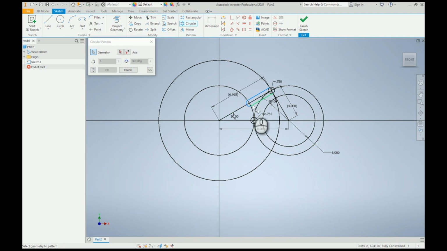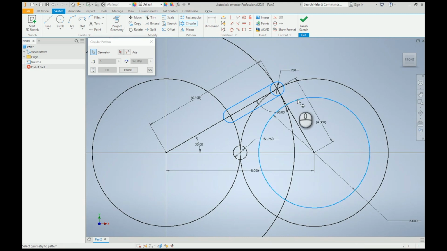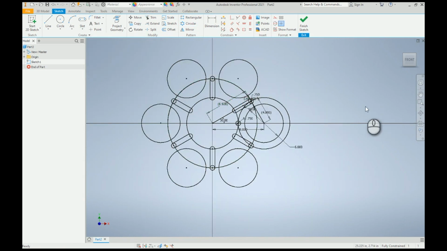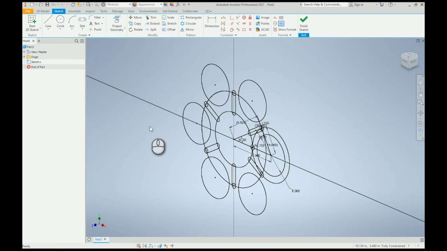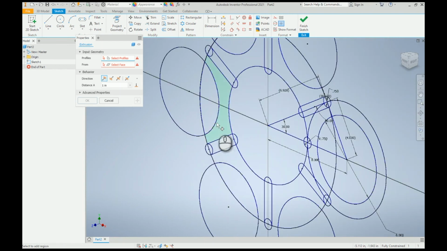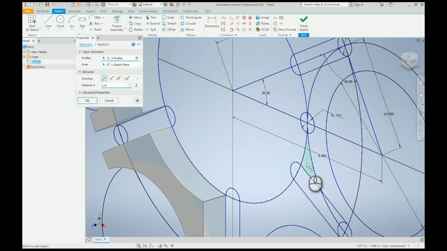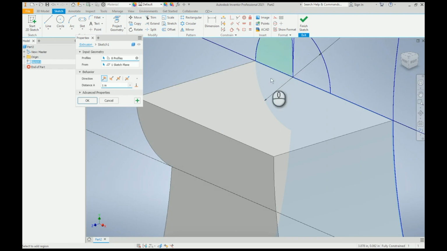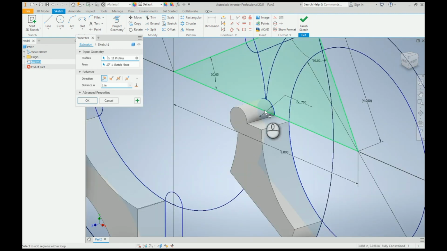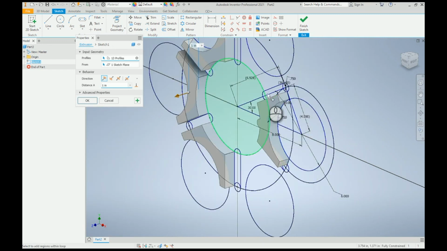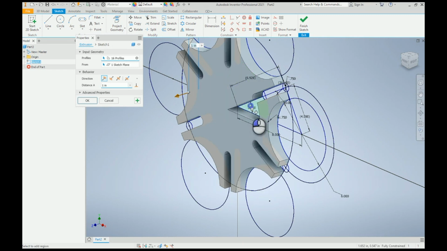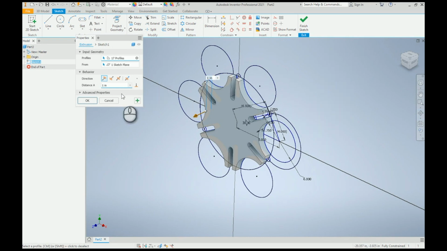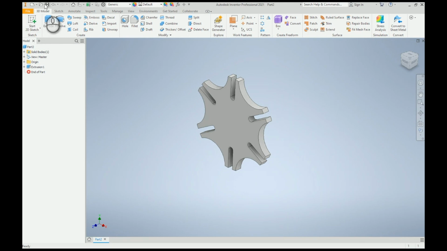Let's do a circular array of the slot and the stop profile to create the wheel. We select the part of the sketch we want to repeat. Then we select the center of the circular array. In this case it has the right amount, 6. We can use this sketch to extrude the Geneva wheel. Let's leave it at 1 inch as distance for the thickness. As I said, it is a representational example, without dynamic calculations. Let's save the part.